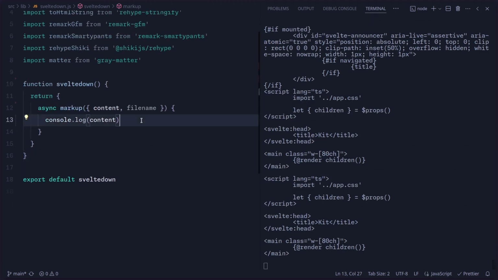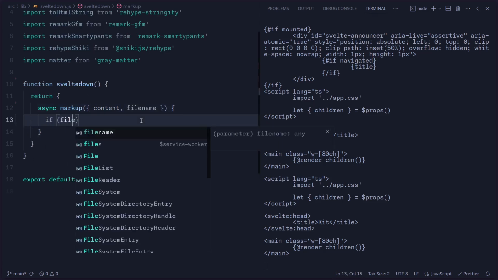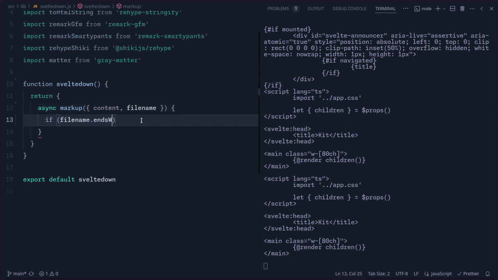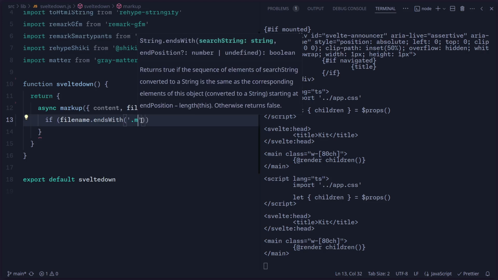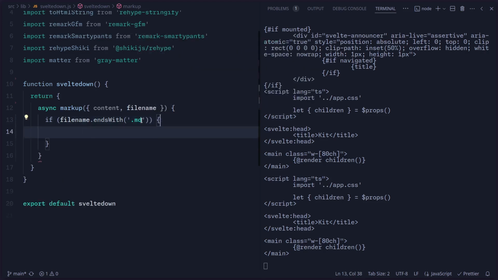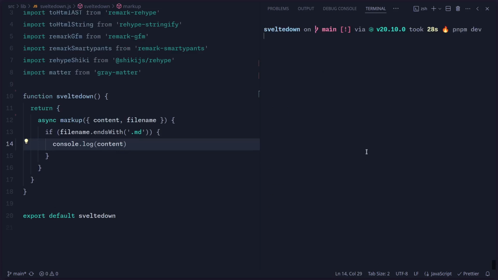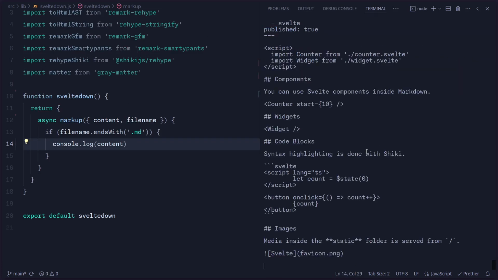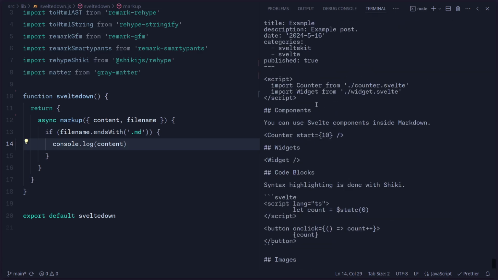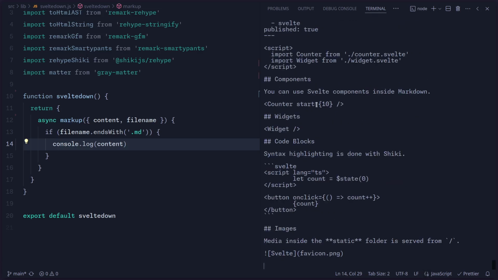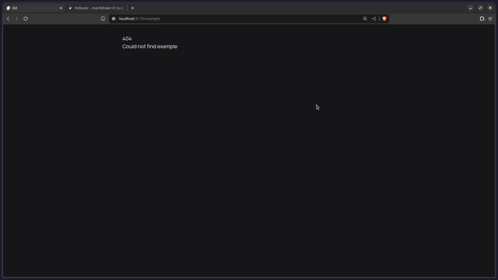So to only console log content if file name ends with .md in our case. And let me just console log out. And again, the only thing that sucks here is, hey, we have to restart the development server when we're updating this file here. But you're going to see now we only get the input for our Markdown component because we're only targeting .md files.